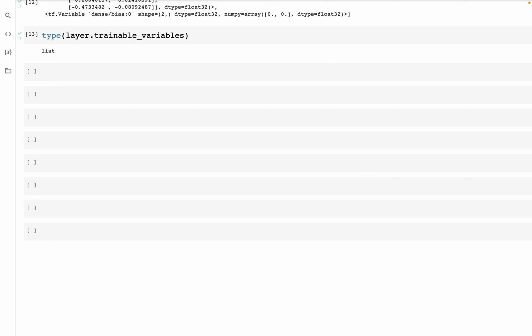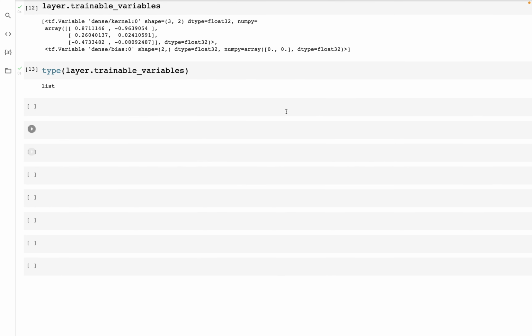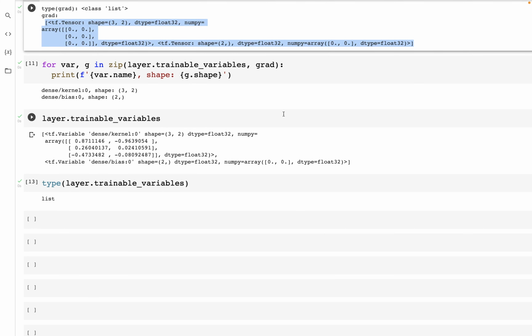Now let's look at the next part in the coming video, where we'll look at how we can control the recording on a gradient tape. So in this video, we looked at how to calculate and how to record on a gradient tape, and how to use different types of inputs such as scalar, tensor, model, and trainable variables as an input to calculating the gradients.